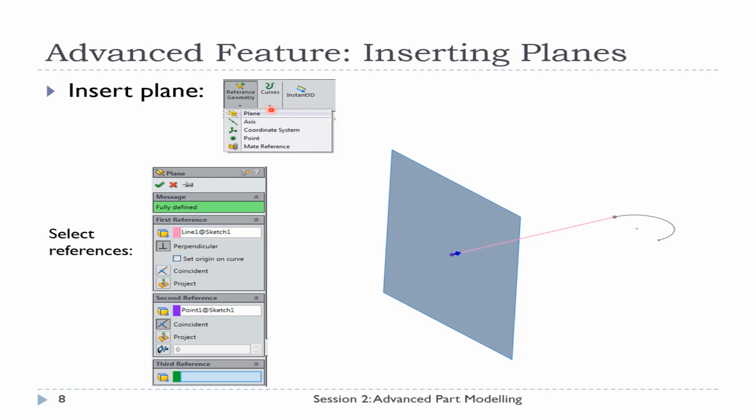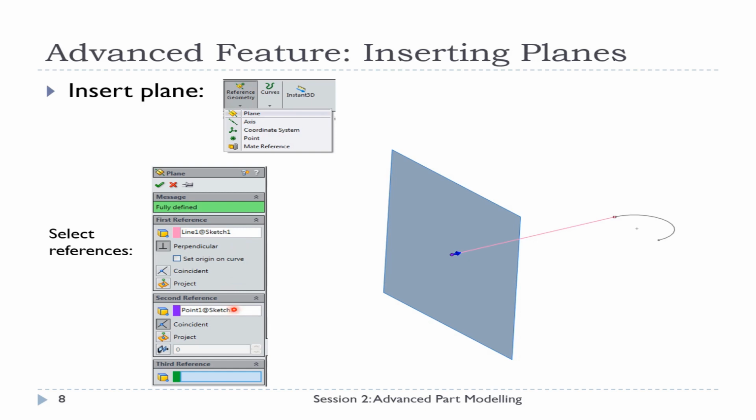In this case we will be using plane, but we can also add axis or coordinate system or points. We're going to show some of these in the next slides. But let's start with the plane. Once we click on plane, then on the left hand side, the property manager will appear.